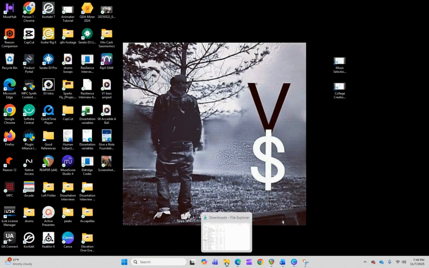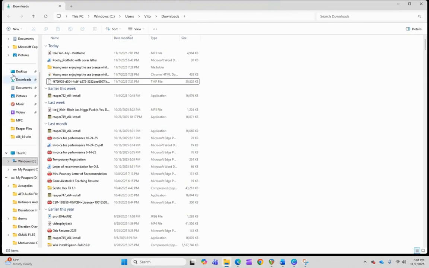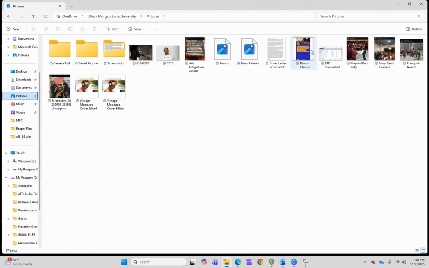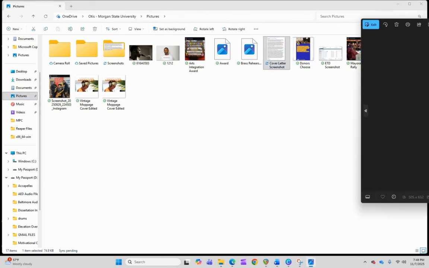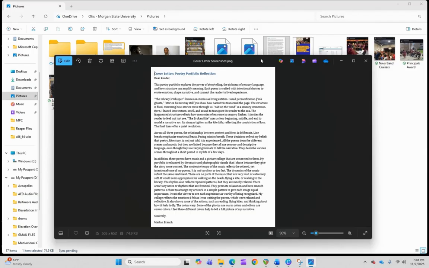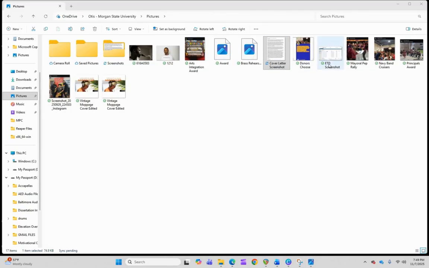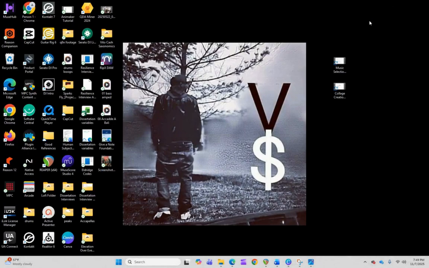So in order to find that, I will go down here to this yellow file, and that's going to bring up all of the files in your computer. Then you're going to go over to this left-hand side with all of these different tabs, and you're going to click the one that says pictures. And as you can see, right there is my cover letter screenshot. And if I double click it, now I can see that it's just a picture of the same thing that I had from my Windows. Now, you need to know where these are saved because you're going to come back and have to access these things when you want to upload these files into Canva, and you'll see about that in the next video. But for now, that's that.